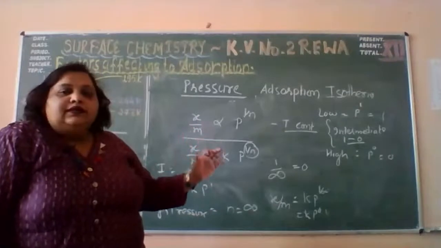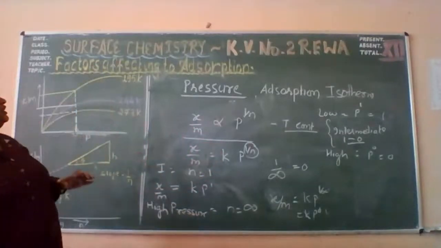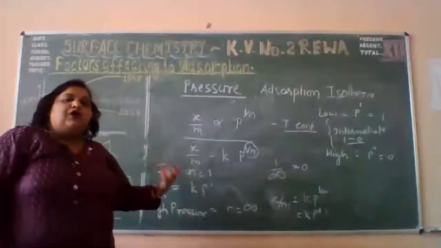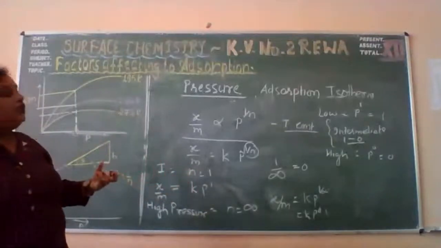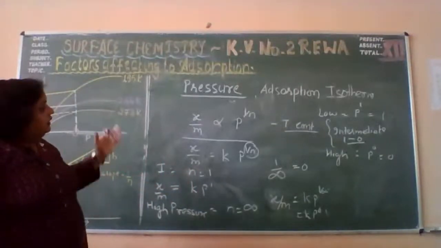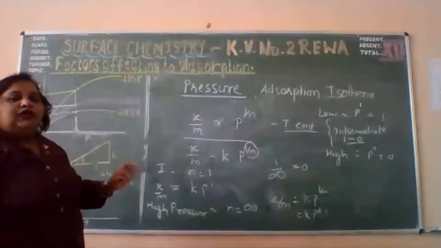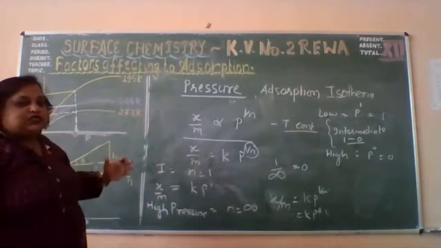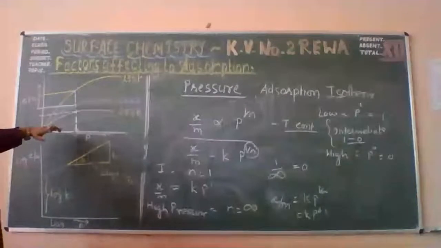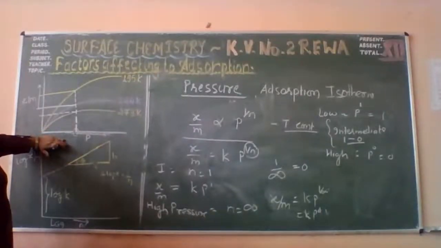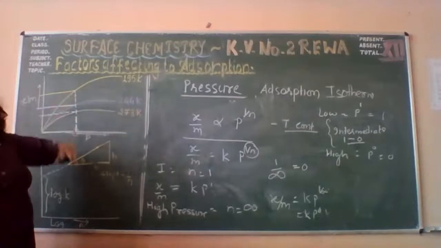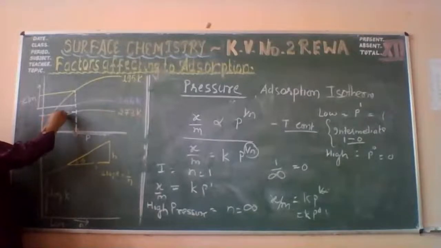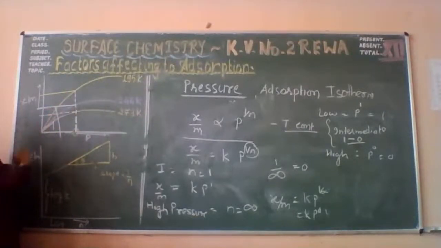Right? Is it clear? So, what is the Freundlich adsorption isotherm? It is the graphical representation, right? It is the way to express the effect of pressure on the adsorption process. This gives a relationship between the extent of adsorption and the pressure, right? Here you can see this is called the Freundlich adsorption isotherm given for different temperatures. Here also you can see this part is a straight line, up to here a straight line, then polynomial. So similar is the story here.